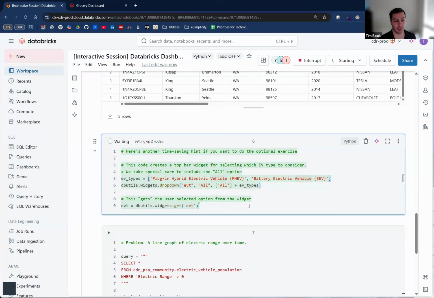And then my code needs some way to extract that answer. So when you change the dropdown, you should be able to extract that variable from the dropdown. So this gets the value from the thing I've labeled EVT, and I'm going to call that variable EVT. So this variable is going to either be all, it's going to be this, or it's going to be this.